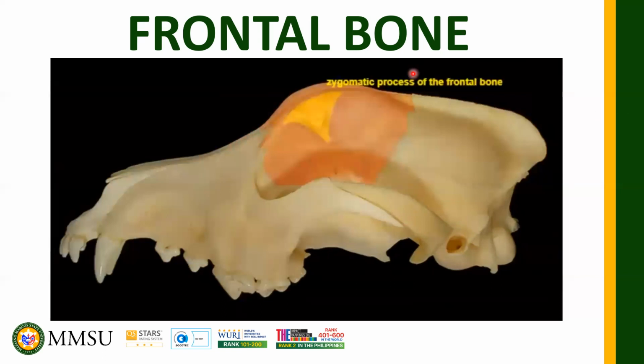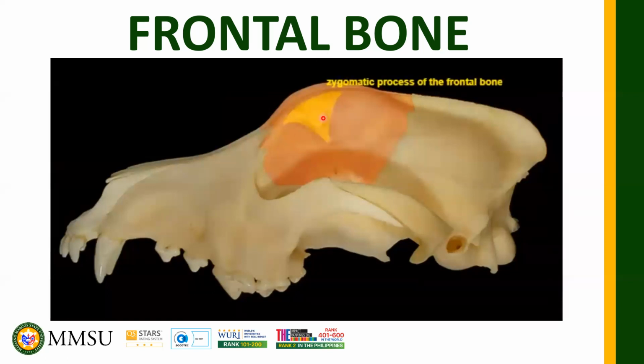Okay, then we have here under the frontal bone, meron tayong tinatawag na zygomatic process of the frontal bone. So yung zygomatic process of the frontal bone, it usually articulates with the zygomatic bone. Okay, I will show you later on yung zygomatic bone or what we call as the cheekbone. So, etong articulation na to, it usually forms the part of the zygomatic arch. Meron din later on doon sa zygomatic bone yung zygomatic arch.